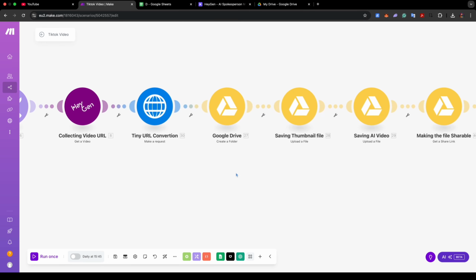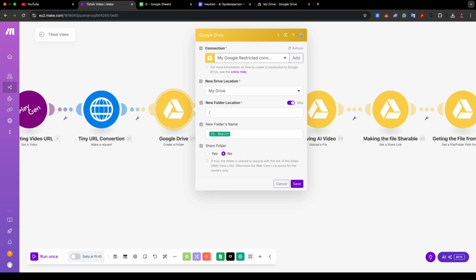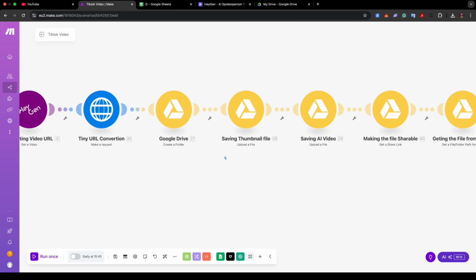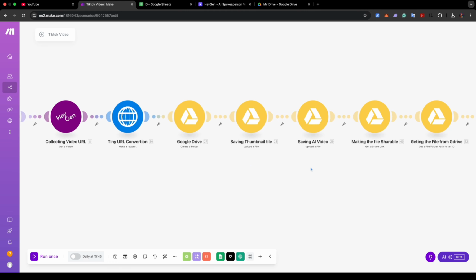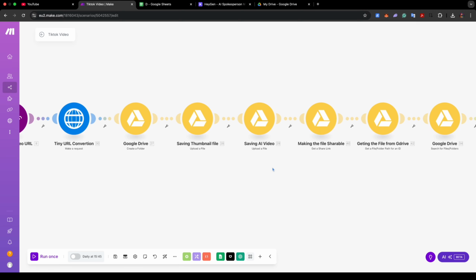Then once it's done, you're going to connect it to your Google Drive or Dropbox if you have one. But there is a very tricky part with connecting Google Drive, because it's a restricted connection. So if you want to know how to connect these things, I'll probably do another video on how to connect that in make.com, because it's quite complicated to get there. You need to have Google Workspace set up, and then you need to enable some APIs and set some access controls and stuff like that. So I'm not going to explain that now. I will do it in another video if you want me to.